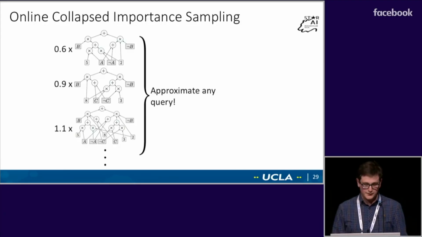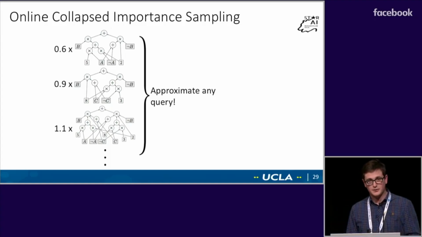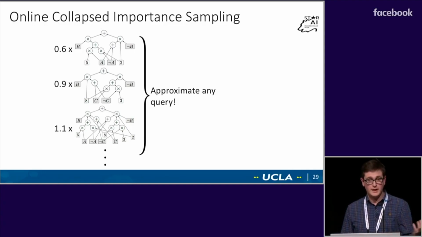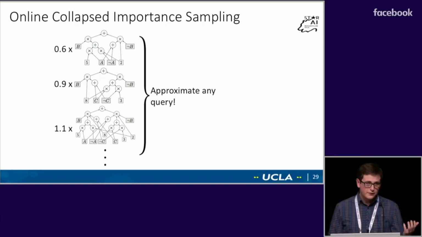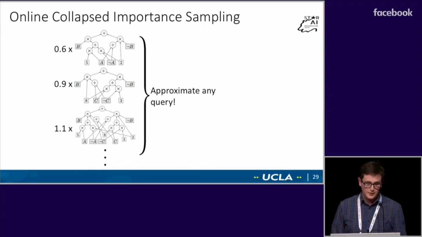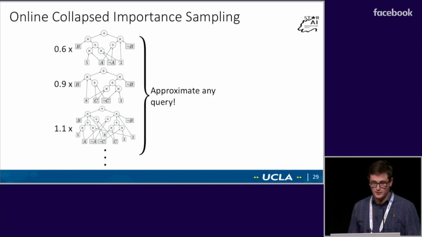Okay, so you've run this a few times, and now you have a bunch of circuits. For each of these circuits, you have a weight, which is how much attention you should pay to each of these circuits. Alternatively, you can think of it as how likely this circuit was to happen. You put all of these together. On each of them, you can compute whatever query you want efficiently, and you use those together to approximate whatever query you want.